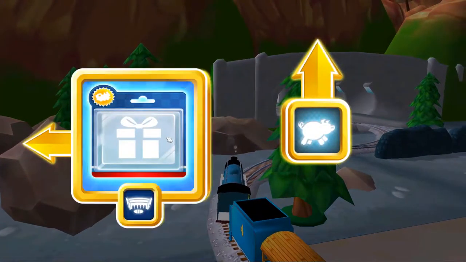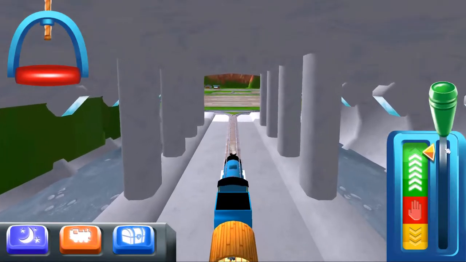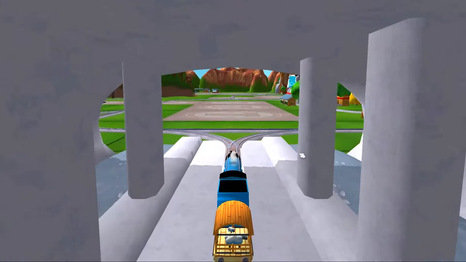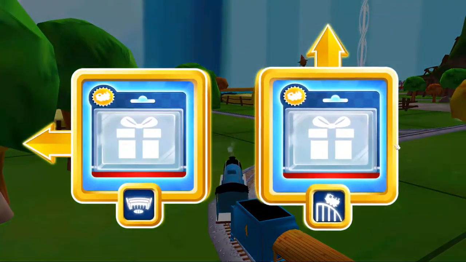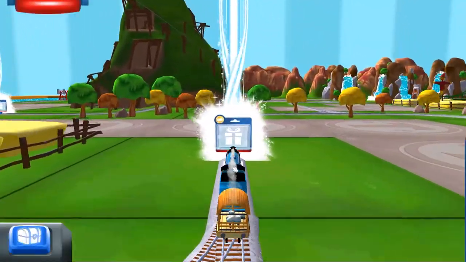Where should we go next? Forward leads to... Left leads to Tidmouth. Next stop, Tidmouth Sheds. Forward leads to the crazy. Next stop, Crazy Coaster Mountain.